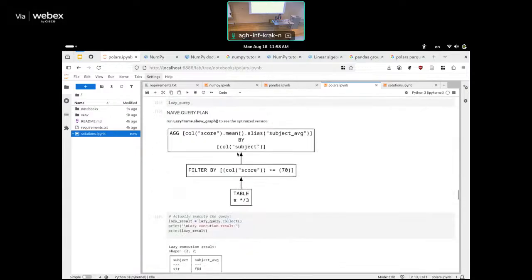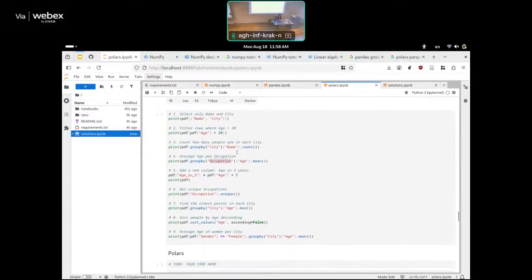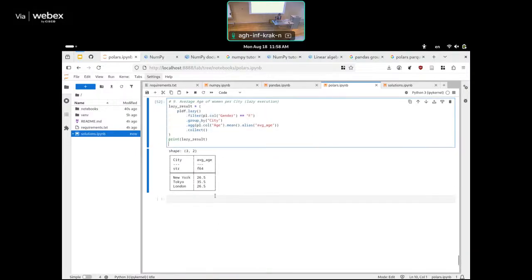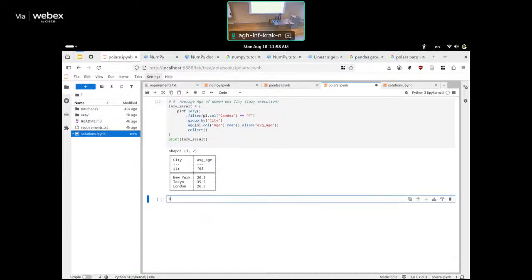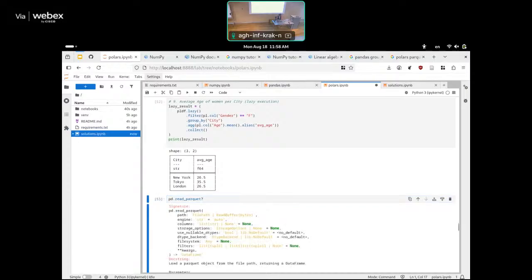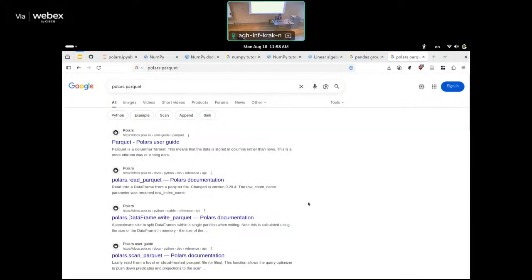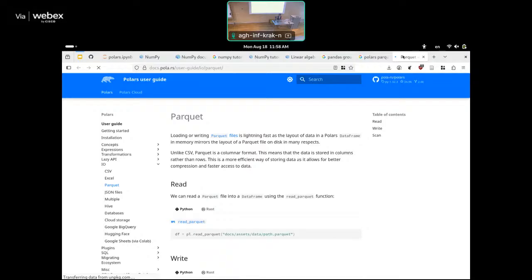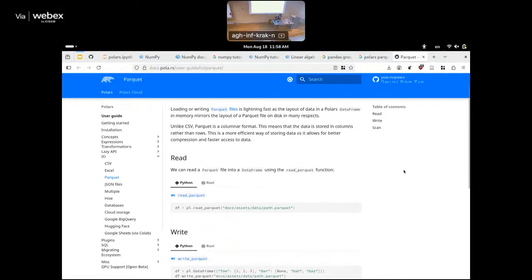Just to comment on that, pandas does support Parquet, so you can actually do it in a similar way as you do CSV. You can do pandas read_parquet. I just don't have a Parquet file right now, but you could do the very same thing. And of course, as you said, this is interesting especially for compression. You have columnar compression, which is really, really cool. And I just Googled because I wasn't sure, but yes, of course, Polars also seems to offer a Parquet interface, so this seems to be fine. Exactly. So yeah, why not?